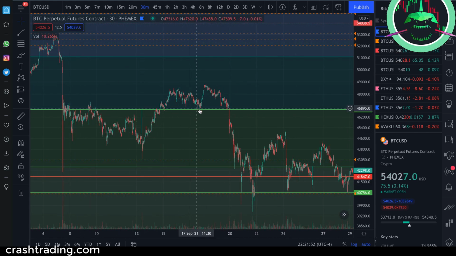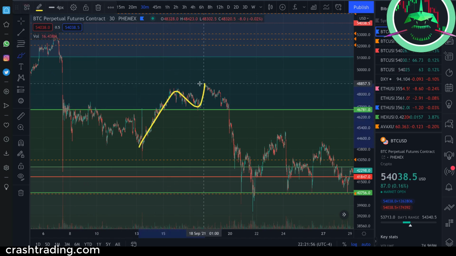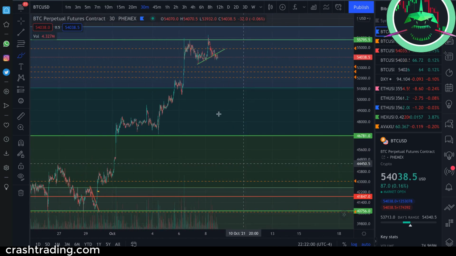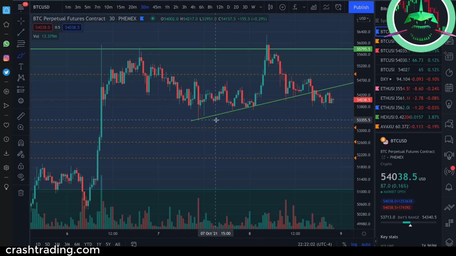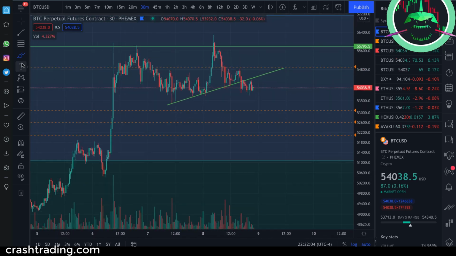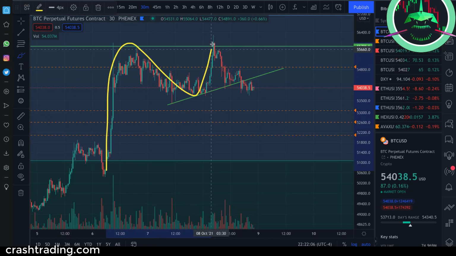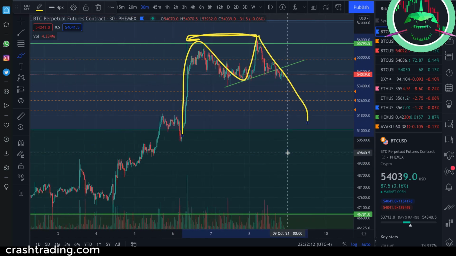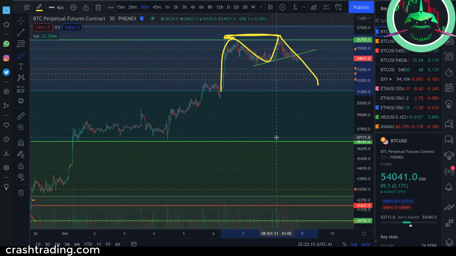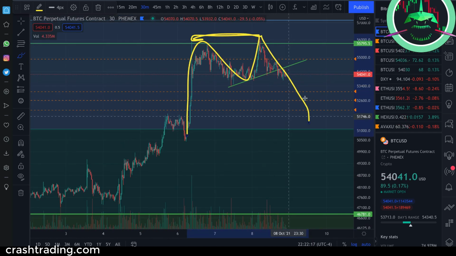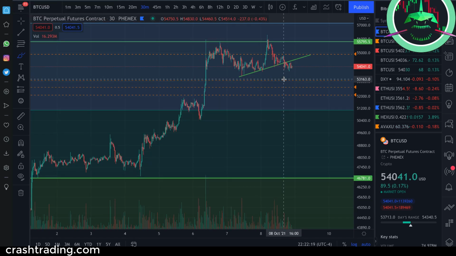Once again, take a snapshot of this pattern right here. Boom, boom, boom, slight overshoot, right? You can see it's a slight overshoot, and then it dumps off. Okay, what do we see here? That exact same pattern, guys. Okay, see this? Boom, boom, boom. Slight overshoot past the top, right? Here's the top there. So slight overshoot and boom. So this is what that pattern is reminding me of, guys. And you only feel that from experience and actually going through these patterns.